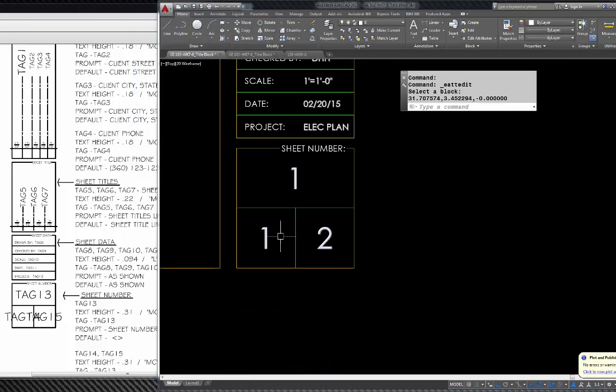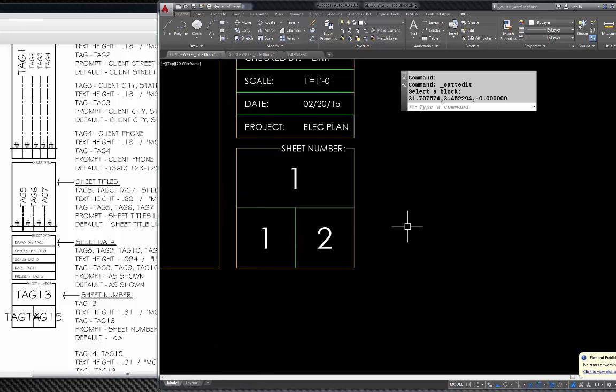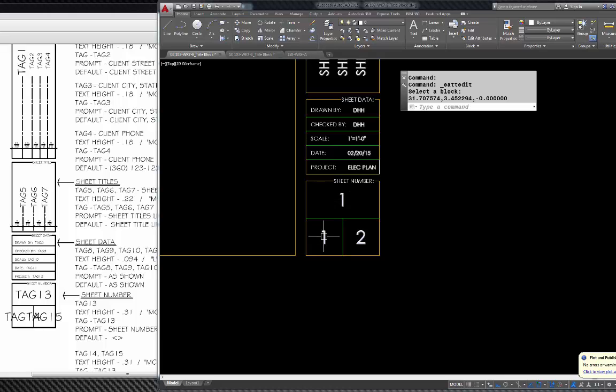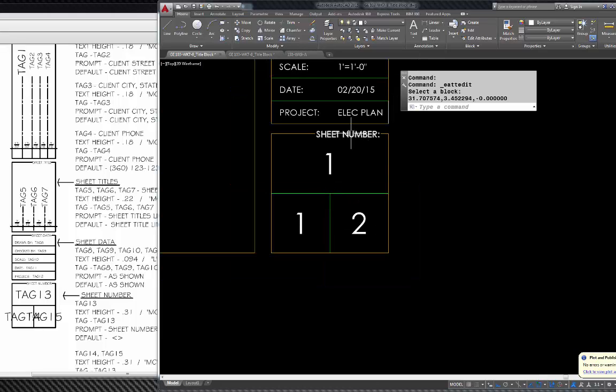Now I'm just seeing there's one more thing down here that you can't really see in here, but there's a little "of" right between these two, because this is sheet number 1 of 2. Okay, so this means to be the first sheet. There's 2 sheets in the set, and this would be the first one of that. So I'm going to go in here. I can grab my sheet number, remember, because they're not blocked. So I'm going to go copy. I'm going to pick that. It's on the end. I'm just going to put it down here. I'm going to go pick on it again.